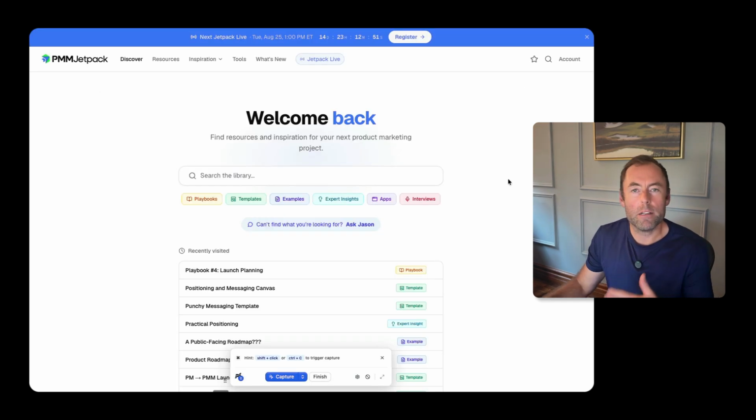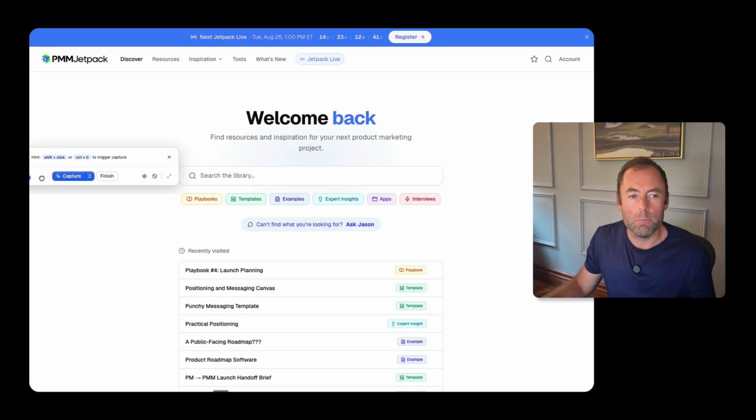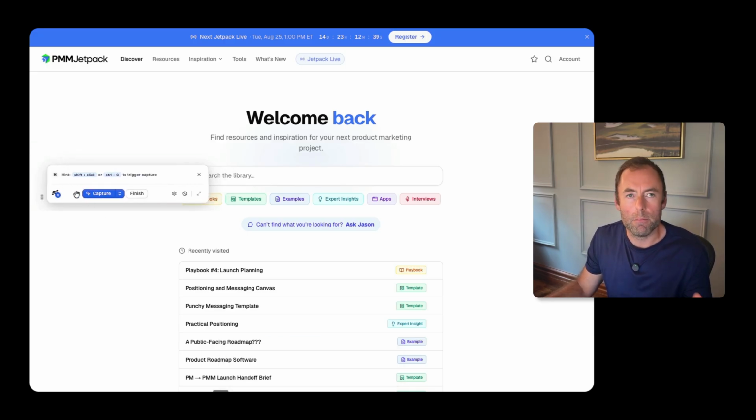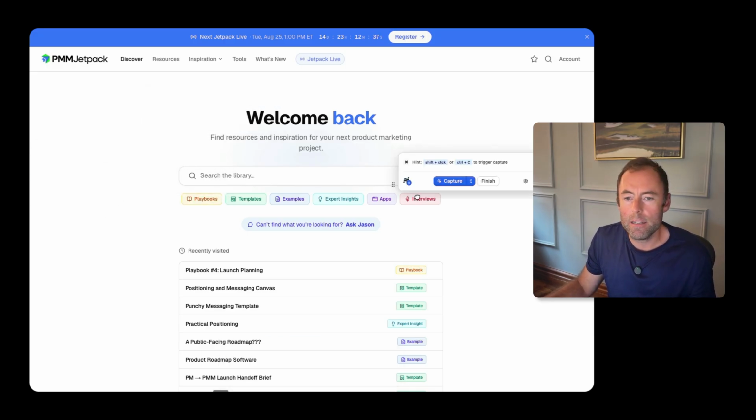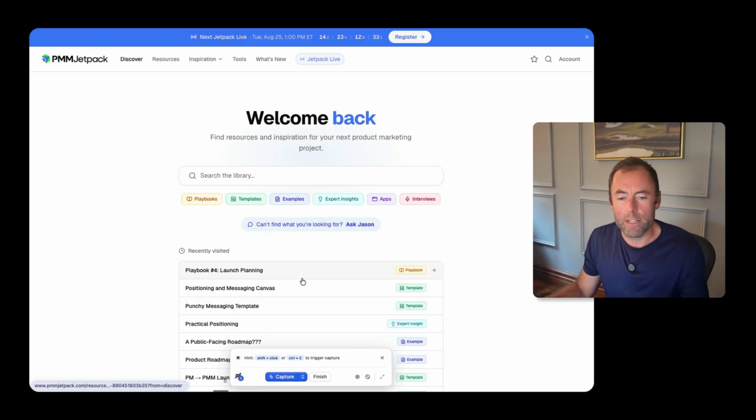Okay, now I'm in my product and I'm ready to start capturing screens. You're always gonna know the Navattic extension is ready to go, and you see it here in the bottom middle of the page, this little box down here. Now, if you wanna get it out of the way, you can move it to different areas. Just hover over the bottom half of the box. You'll see the little hand, and that means you can drag it around. I'm just gonna leave it at the bottom. I like having it there. And now I'm ready to start capturing.